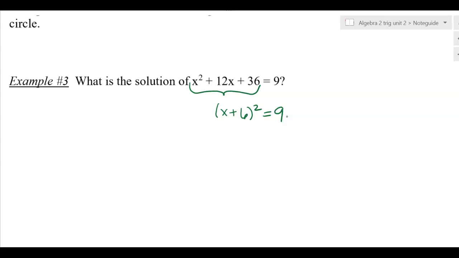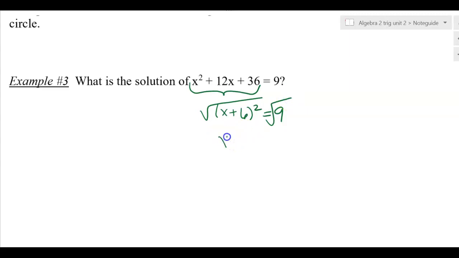You guys had a problem like this on your last weekly review. I think it was x plus 3 in the parentheses, maybe not x plus 6, but something like this. And about half of you guys got it right, but half of you got it wrong, not because you didn't know what to do here, but because you didn't acknowledge that plus or minus piece of it.